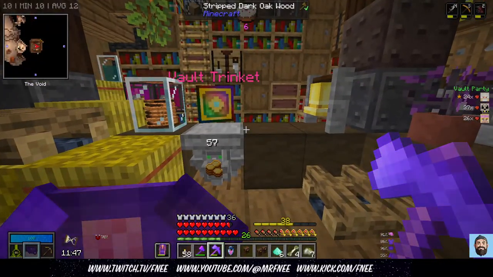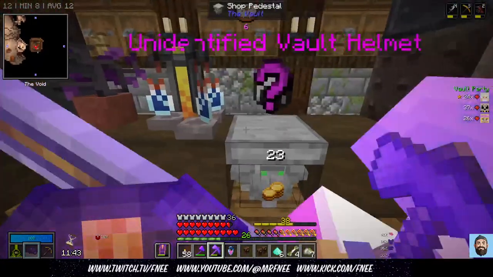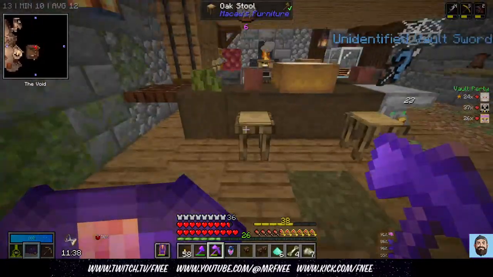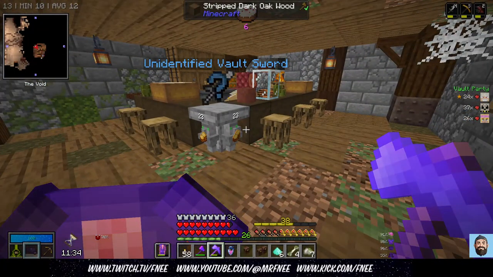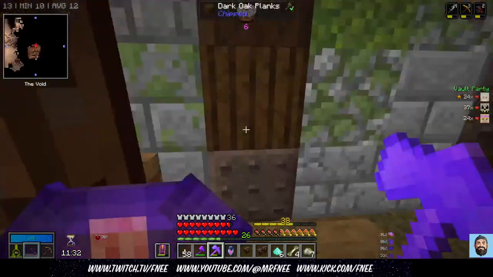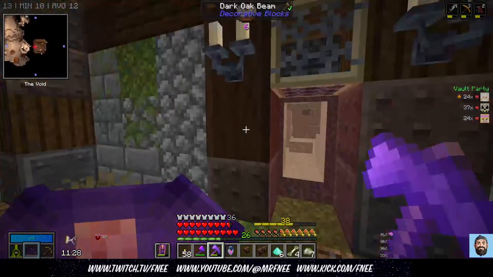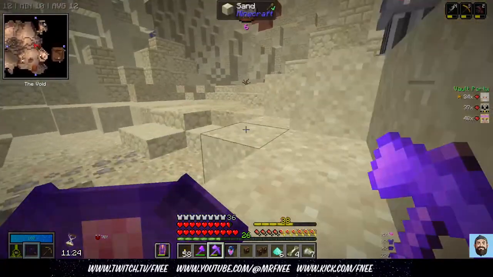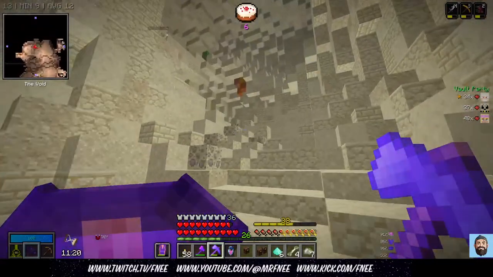Yeah, ooh, vault 23. Trinket. That's new. 57. Wow. Oof. We don't have 57 gold on us. No, no. Not really. Unidentified vault sword. Okay.